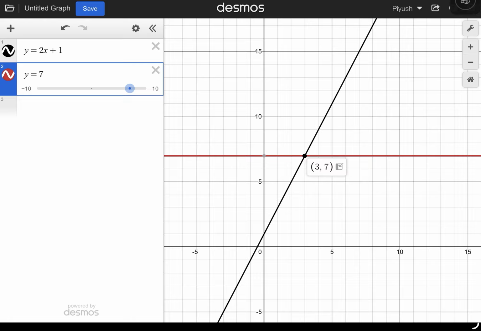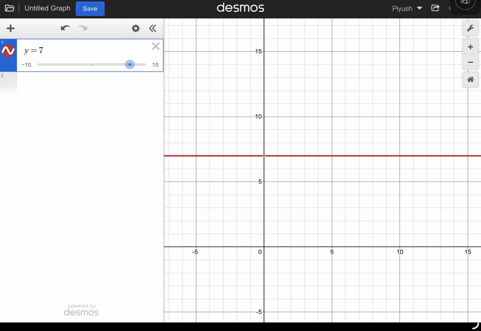Oh, and also, whenever you are asked system of equation questions, make sure you actually read what the question is asking for. So the intersection here is 3 comma 7, but the question might ask you for the x value of the intersection. So you will say 3 in this case. The common mistake is that you report the y coordinate instead, so make sure you always look back to the question to see what it's actually asking.